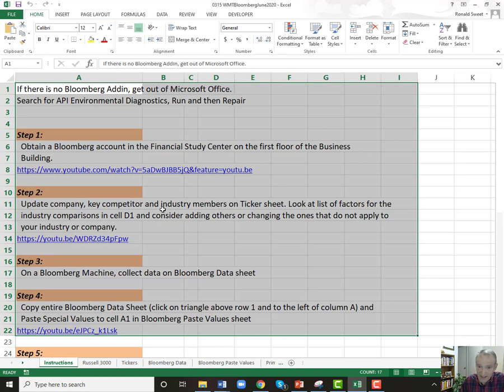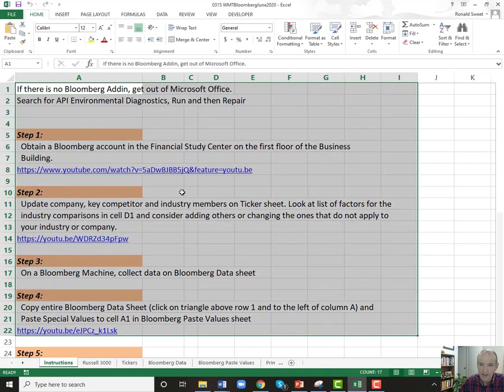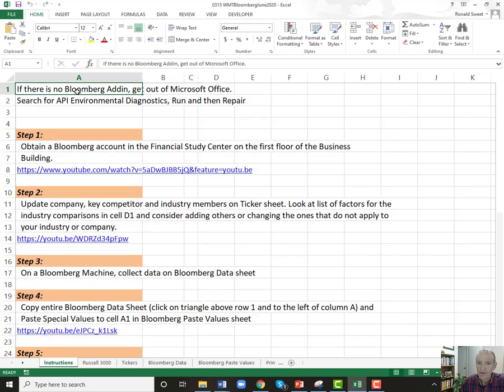The reason I say that is, even if you're not an accounting or finance major, when you get to your capstone class, you might find that this spreadsheet is quite valuable to you. Or you might find that you're in an internship where they're going to give you a project that's very much like this, and you might have access to Bloomberg in that internship. I've had students do this spreadsheet in an internship project and their team wins because they had all this data. So, remember the spreadsheet, don't lose it. Even if you're an IT major, you might find a value for this spreadsheet later in your career at UTSA or even in your career.